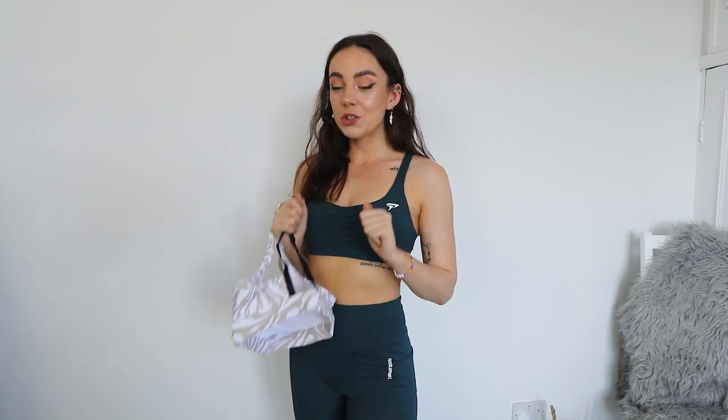Before I put this on, I've stuck with an extra small for the bra. I've tried this collection before and I know extra small is fine — it's very stretchy and comfortable. The collection has two different versions of bras: the thicker strapped one is not as stretchy and I'd size up in that, but the thinner spaghetti strap one is perfect. For the shorts, I've actually sized up to a small because extra smalls can dig in a little bit.